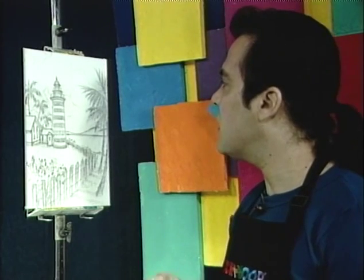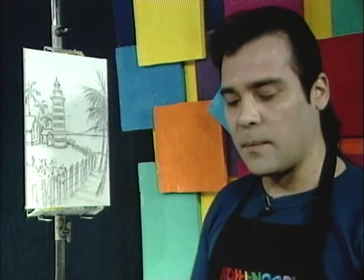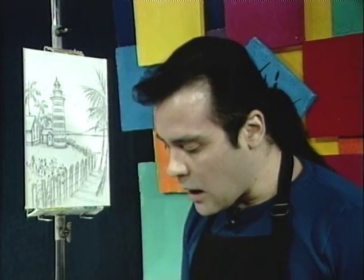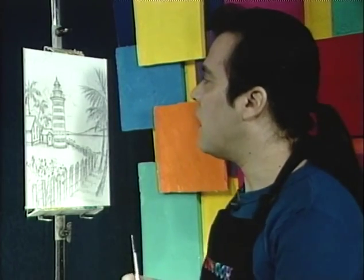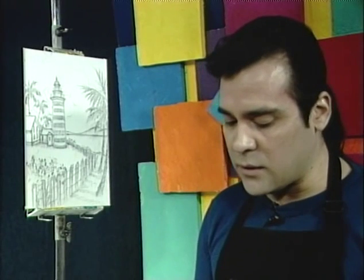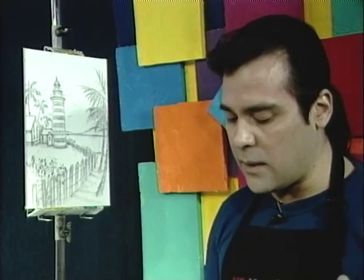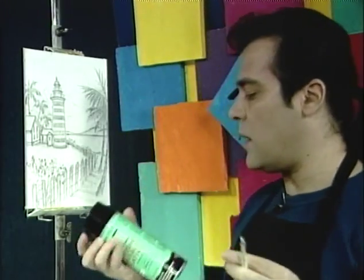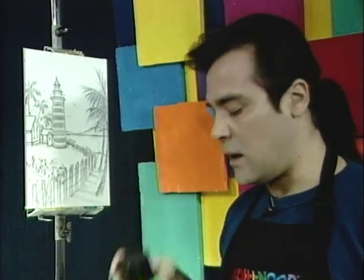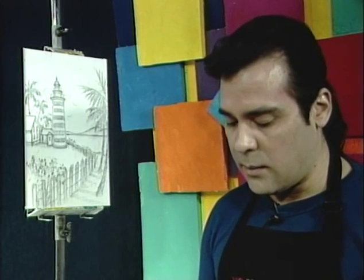There's some fences there. All right, we need that deep blue. Okay, we need some blue, baby. No drawings for today. I'm sick and tired of drawing. I did this with the charcoal stem, and it's been fixed with the Grumbacher Workable Fixatif spray. That's the one that does the right thing. Thank you, the people there at Koh-I-Noor.